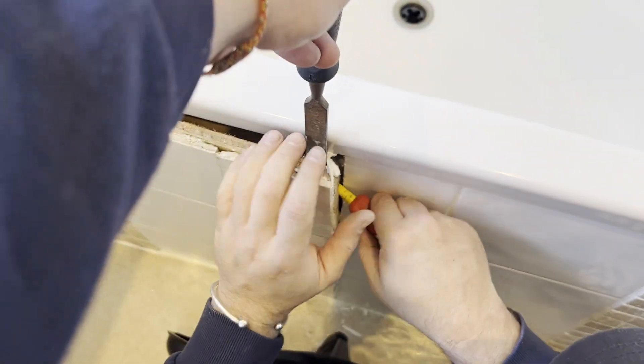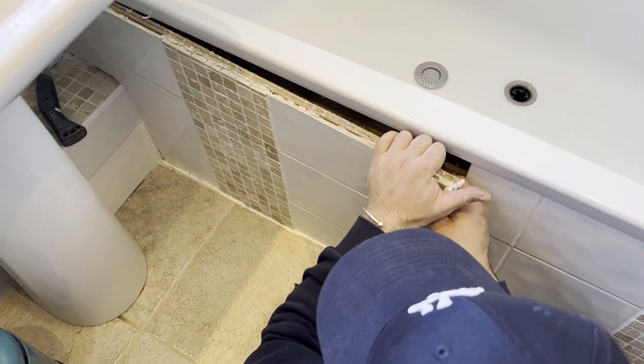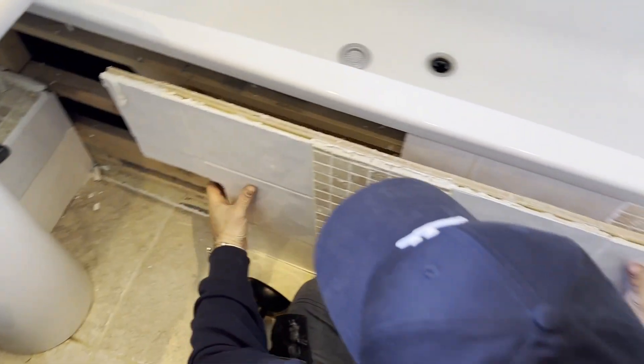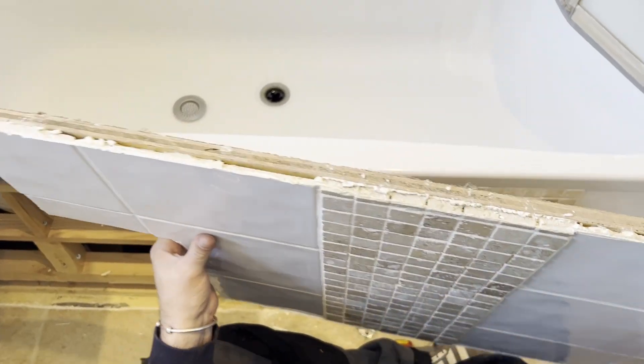I can get that in there, the top. Where's the — or in the sides? I can get that in there, the top. Look at it in there. There. Look at that. That's the way to do it. Look at that — about breaking in as well. Can't beat that for a service. Look at that, beautiful day.